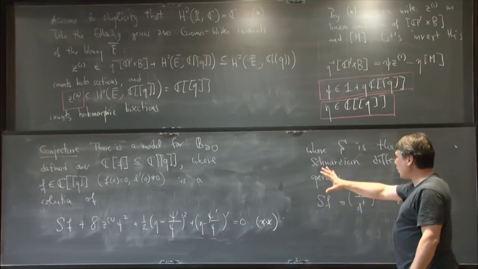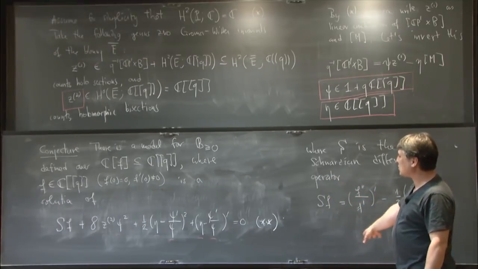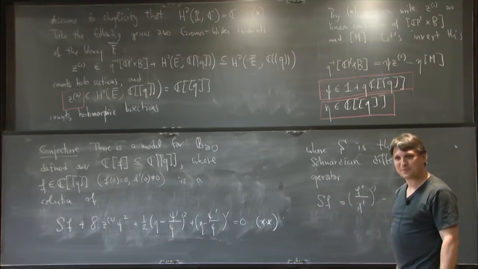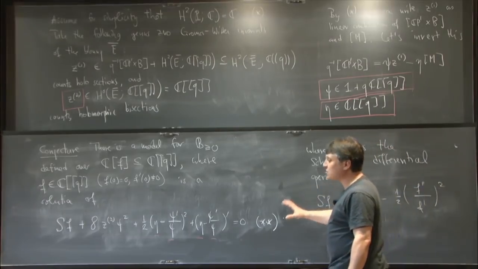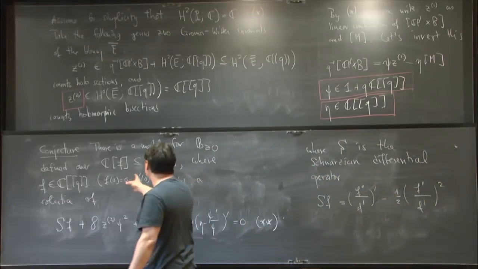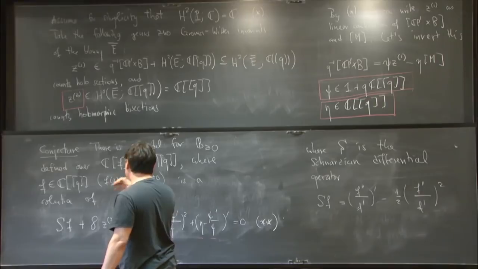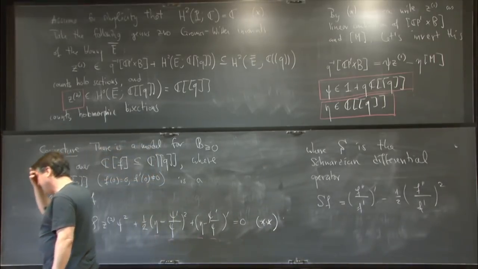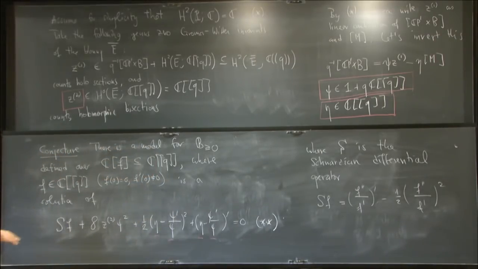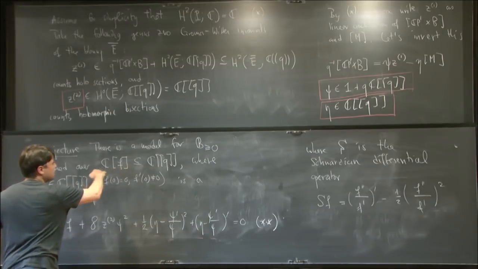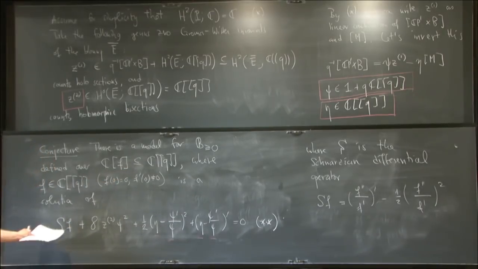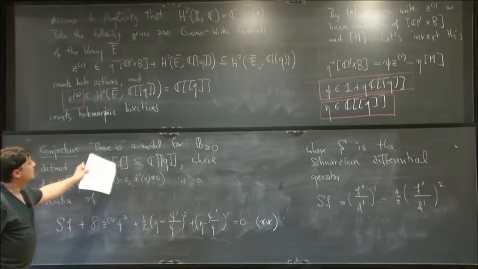But remember, this is all formal power series, right? So I just solve it order by order inductively. So there's not quite a unique solution, but two solutions vary by sort of rational dependence, and that wouldn't actually change this field here. Okay, so this equation here determines this subring here uniquely.